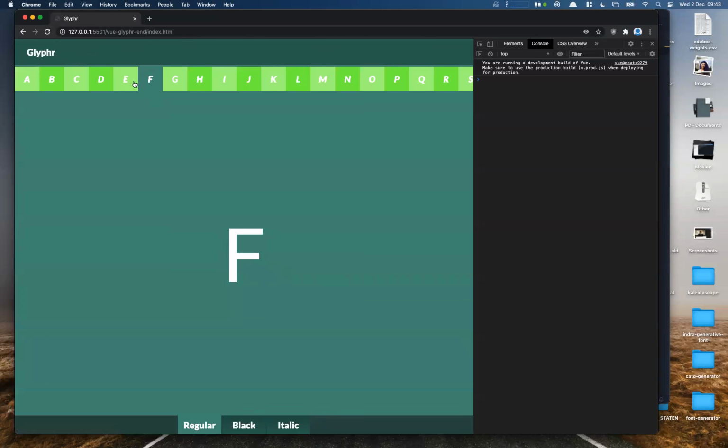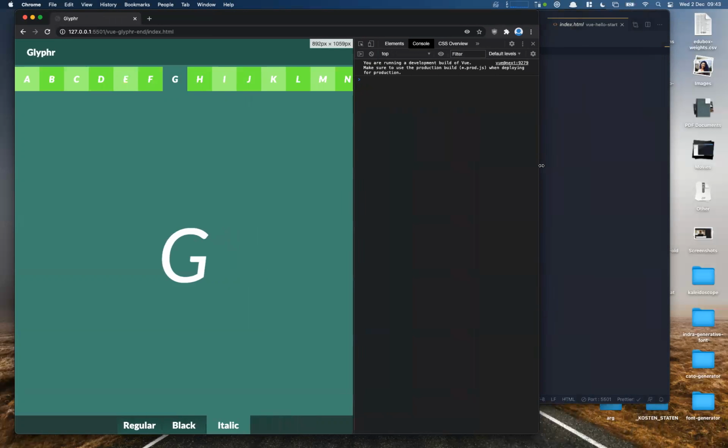Yeah, and this is just a very basic thing just to get started, just to show you how we do that in Vue, how we work with lists and things like that. So there are a couple of key things to understand once we're working with scripting, and those are the things that I want to show you.